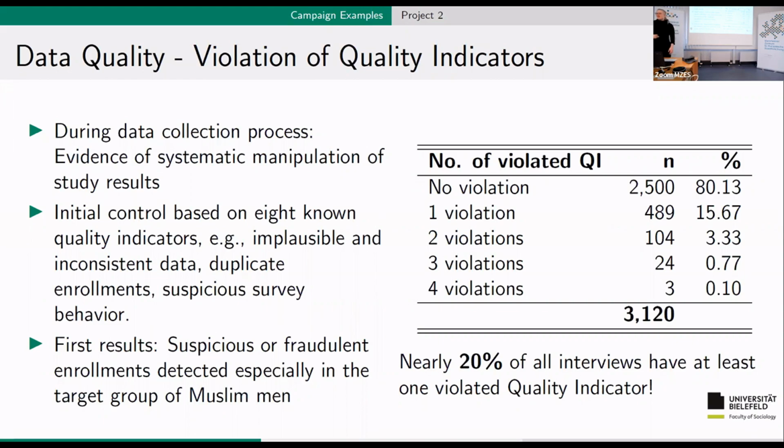So I applied quality indicators to check for violations, and found that nearly 20% of all our interviews had at least one violation. Then I looked further into the demographics of the violated or potentially violated interviews, and I see that there was a systematically imaged portrait of Muslim men.